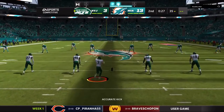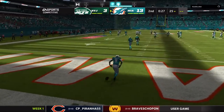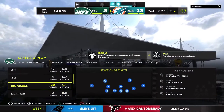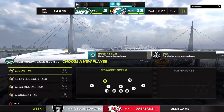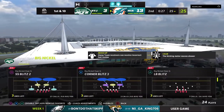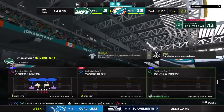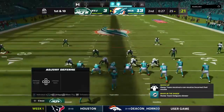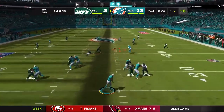Setting out to kick this one away, and off it goes. And not wanting to risk anything here late in the half, he'll just take a knee, and they'll bring the football out to the 25. Down Miami as they get set to start the drive. And with a 2-score lead already, they may just look to get this thing to the locker room.